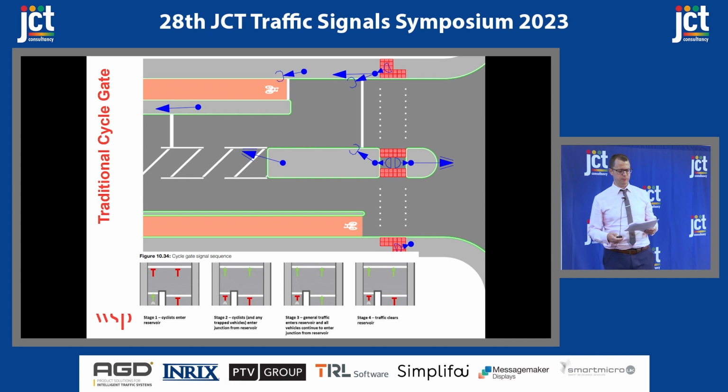If we take one more step up the list, we get to a cycle gate. Now, this controls the conflict between cyclists and motorists who arrive during a green signal, but it needs more islands, more highway width, more highway length, more poles and more signals. The additional length is particularly important to make sure it's clear to drivers which signal heads relate to which stop lines.